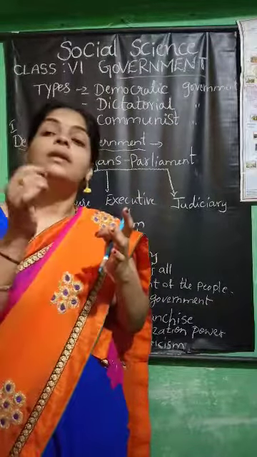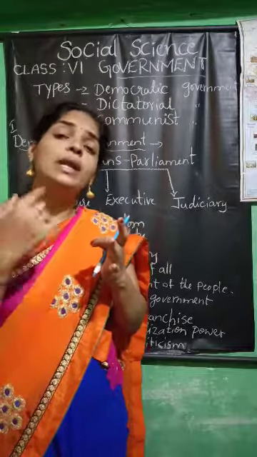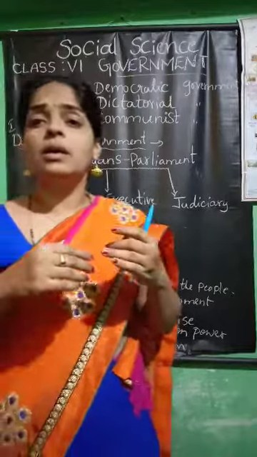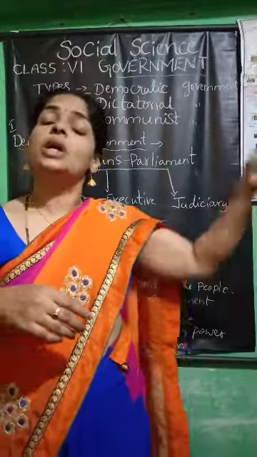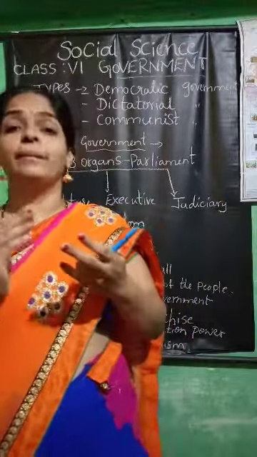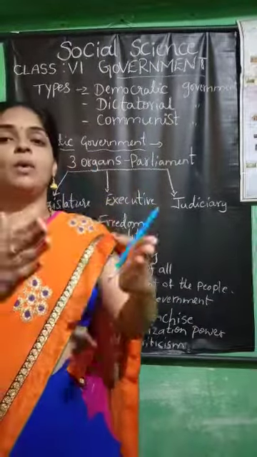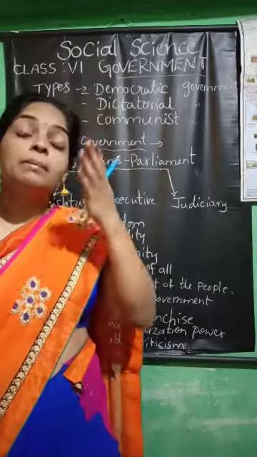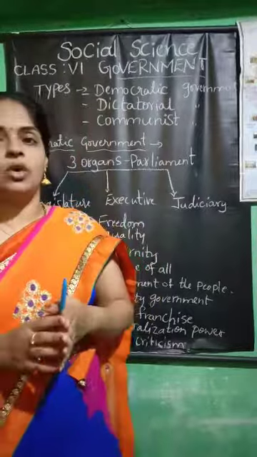Yes or not? Then they can live in any part of the country. They can go to any part of the country. They can stay in any part of the country. For example, if you are a child, you can live in Sirsi, or you can go to Gujarat, or you can go to Delhi. You can live there. Yes or not? That is our freedom, what the fundamental rights are giving us. That is called democratic government, because we people only made such a government. What is that? Democratic government.